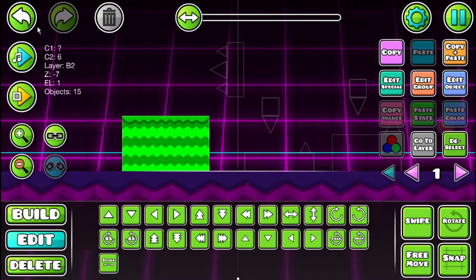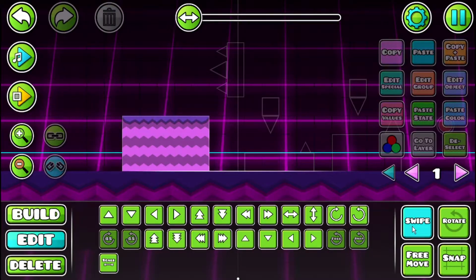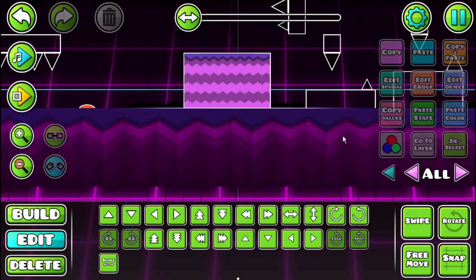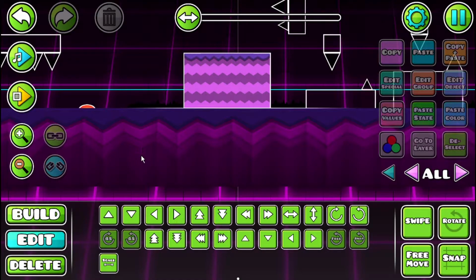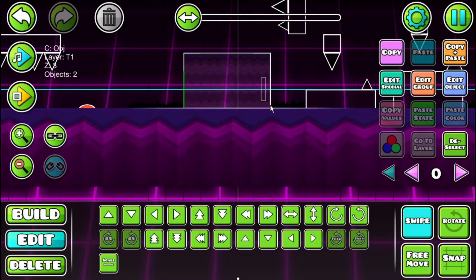We don't want to select all of those, just these. And we're going to go ahead and go to 5 like that. There you go. So that is a basic RobTop block. Now, what else? The line on the outside is not always common in RobTop blocks, but I'm going to keep it there. I'm actually going to put a little tiny twist to it, and you'll see what I mean.